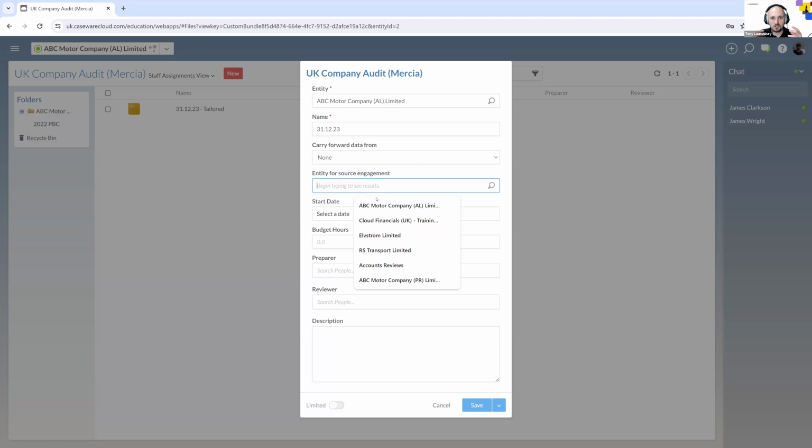So for Academy users, potentially, maybe we've got a couple of you on the call. Well, if you're preparing Academy audits, there's a lot of consistencies from one audit to another. And what you could do at the start of the Academy season is create a file. You could put all those areas that you know are consistent in there from procedures and work we're going to do. And then you can use that as a template to create the next 20, 30 files and save your time on that setup.